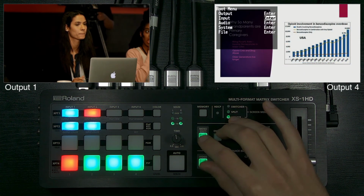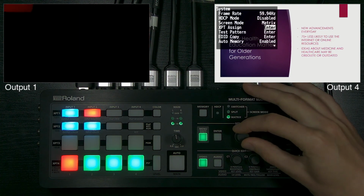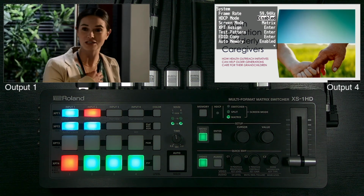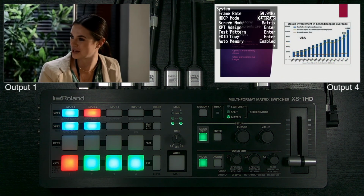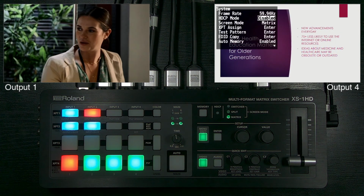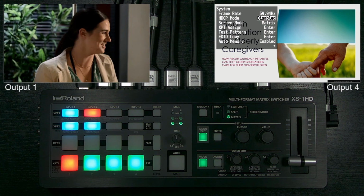So next, I want to go over to split mode. So I'm going to go into the system menu here and make a brief note about HDCP as well. There's an indicator light here. So if you enable HDCP, a copy protected source like a Blu-ray player can be output through the system, so long as it's not going to a recording or streaming device. So you would turn that on to enable that device to pass through, so long as it works with your workflow.